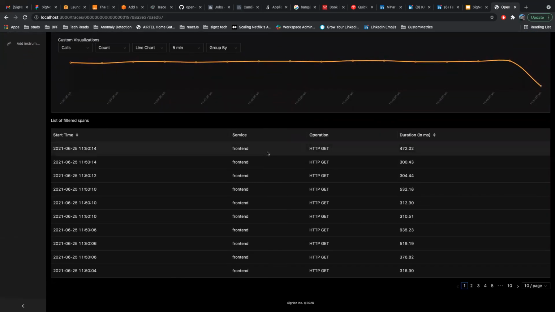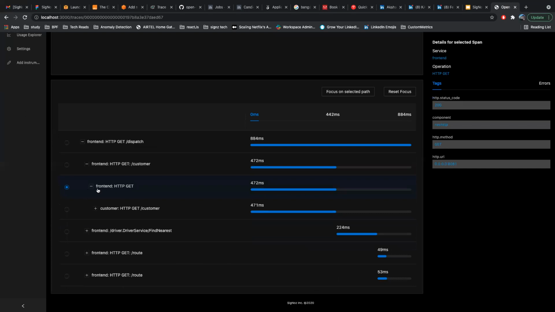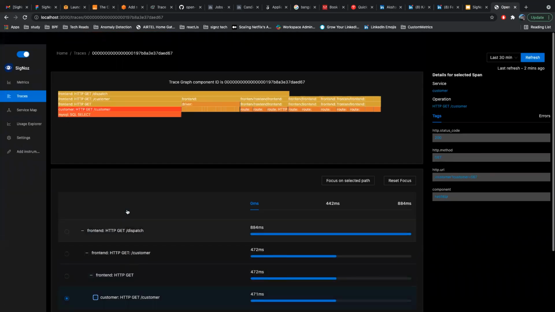I can go back again here and I see this front end HTTP get is already selected, and this calls the customer API. Since this event is already selected, we can see the list of key value pairs here. So we earlier filtered these events and came directly to it. This is the http.url with the value that we put. The status code is 200. So it is calling the customer endpoint, and the customer service internally calls MySQL. Let me go back again.